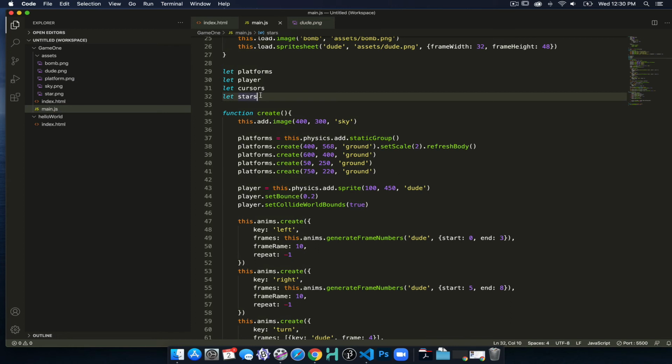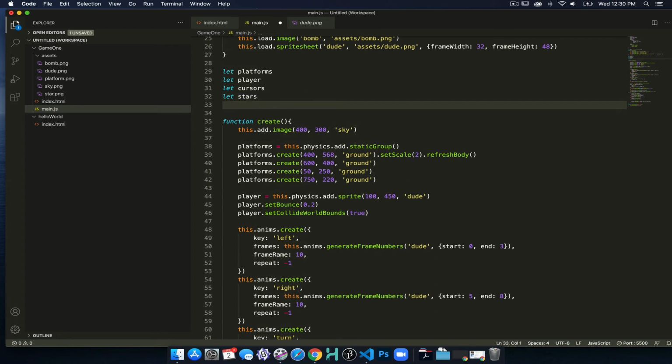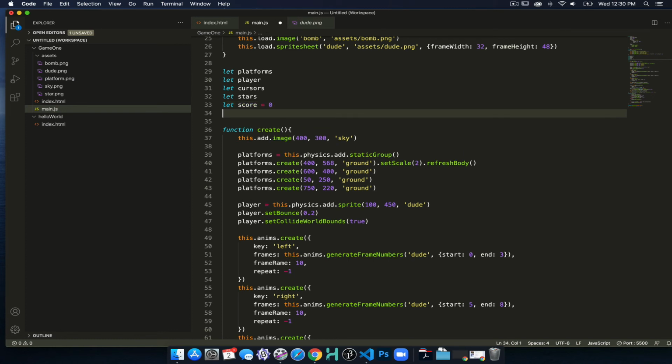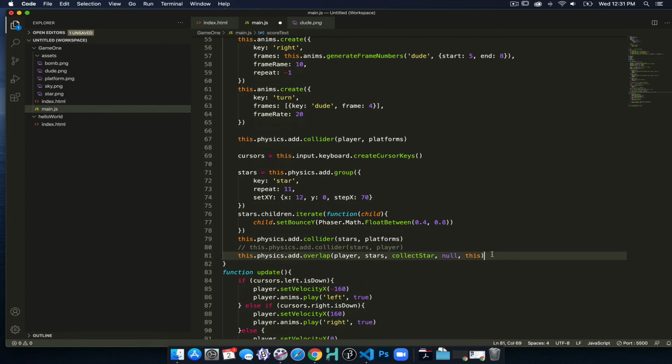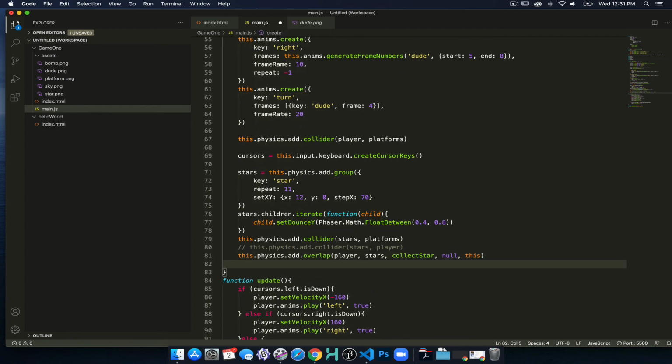So the next thing that I want to do is set a score value. We'll just give it a beginning score of 0, and then we can add score text. This will be score text that we use to show the score on screen when we collect stars.